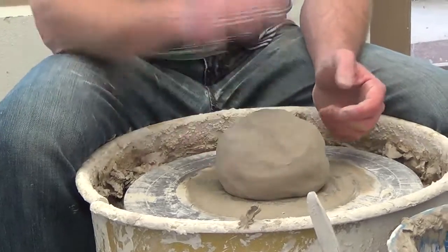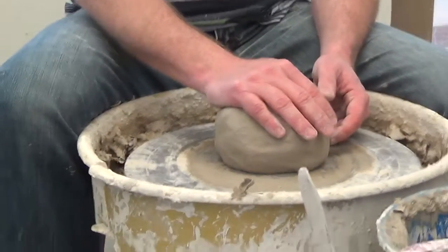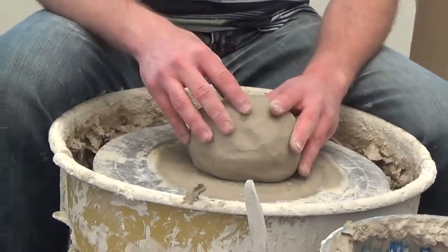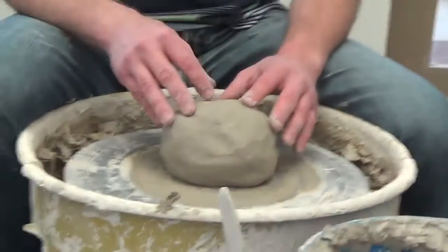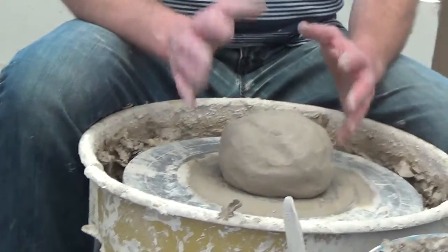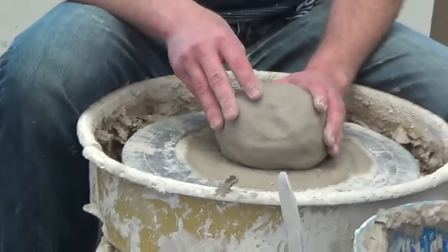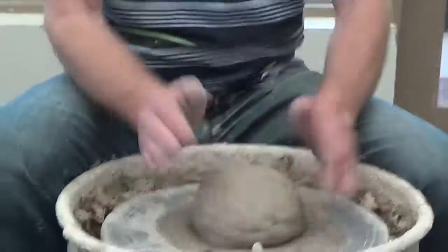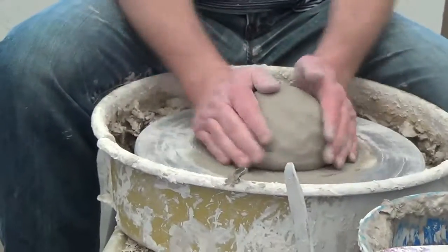Anything I demonstrate on the wheel here, you could coil build the same design. I am demonstrating the technique because there are tricks to wheel throwing these. But however you build it, if you meet these design requirements, your piece will work. I'm going to talk about what makes a lid work, what makes a spout work, and later what makes a handle work. Well, you kind of already understand handles, right? We've dealt with handles. Spouts are new. Lids are new.